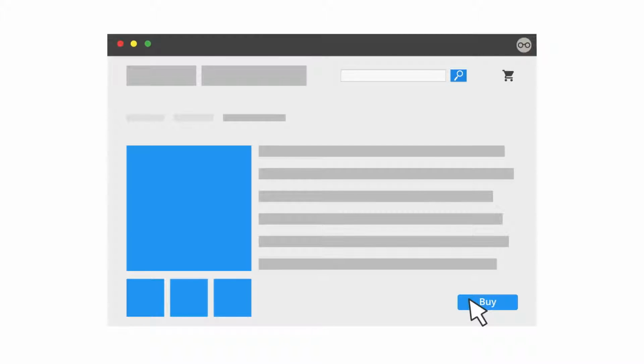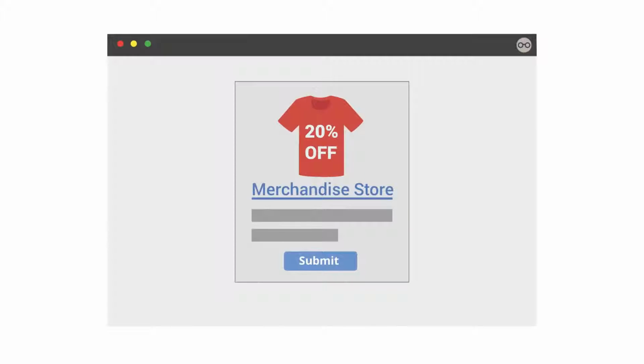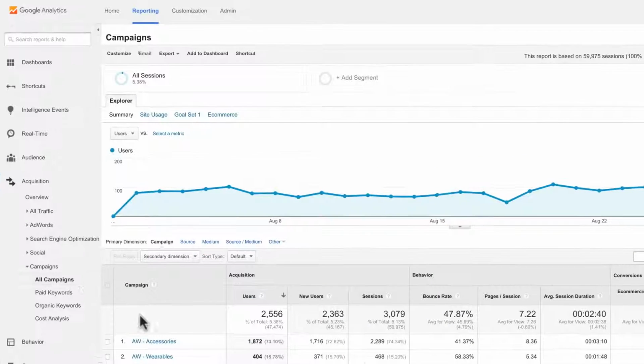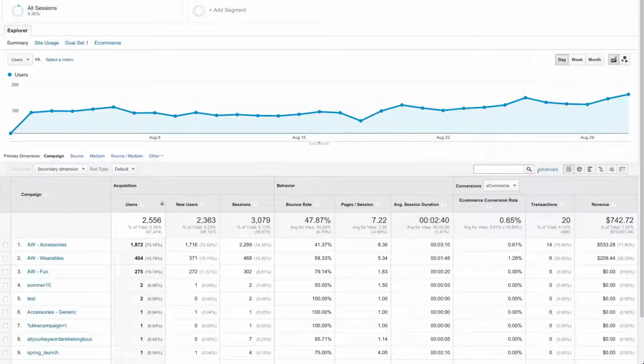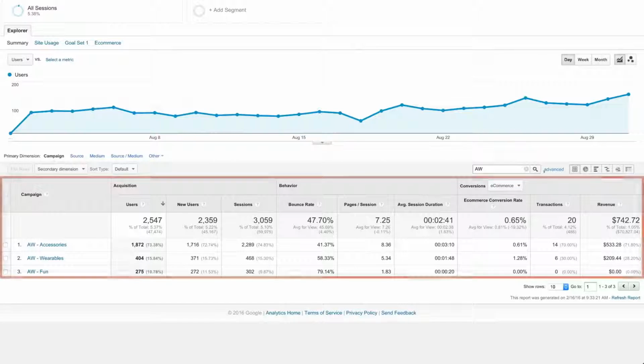For example, if one of your website objectives is a trial signup, complete the signup process on your site. Or if your campaign contains a coupon, try submitting a transaction with a coupon applied. Then visit the All Campaigns report in the Acquisition section under Campaigns. This report lets you compare incoming traffic from your various marketing campaigns. To verify that the campaign is collecting data properly, type the name of the campaign into the filter. You should see an overview of the campaign clicks that you tested.